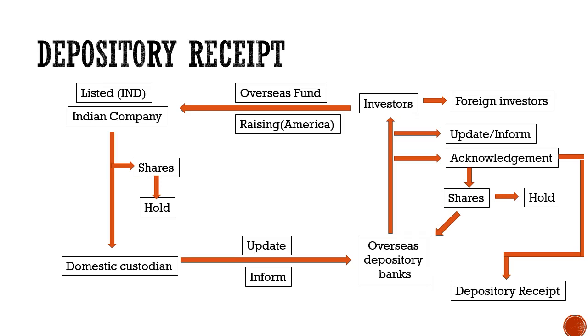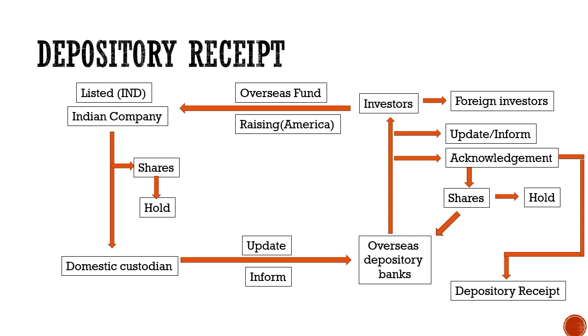So in India, if the shares are issued, they are called shares. However, if those shares are issued outside India, they will be known as the depository receipt. Like shares, depository receipts can be bought and sold on the foreign stock exchange. If the foreign investor wants to sell, just like how we trade normal shares in the Indian share market, they can also trade normally on their stock exchange. So this is the basic mechanism of the depository receipt.